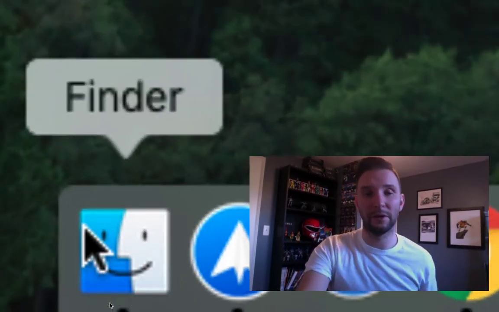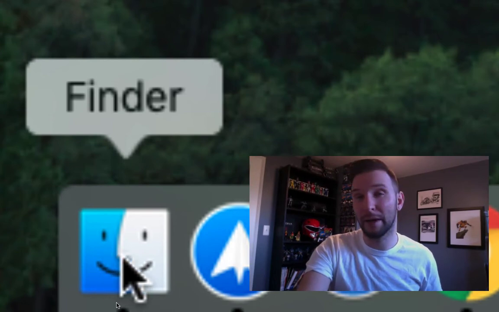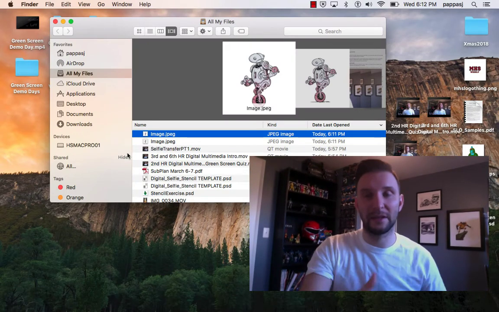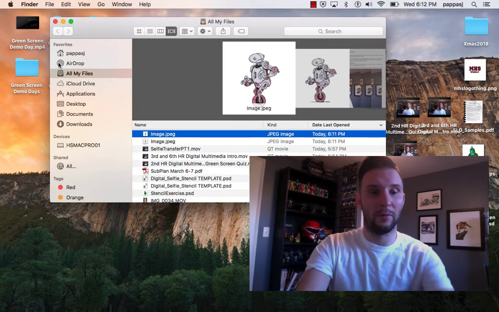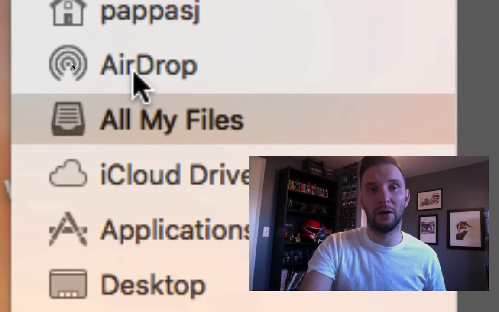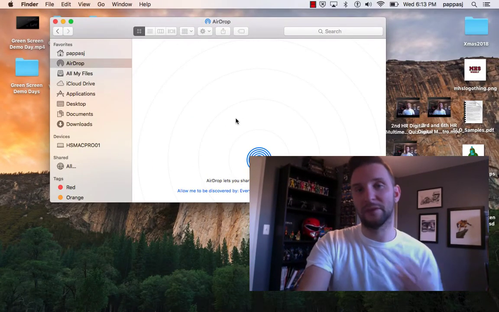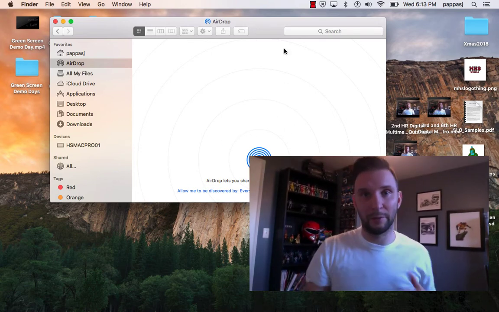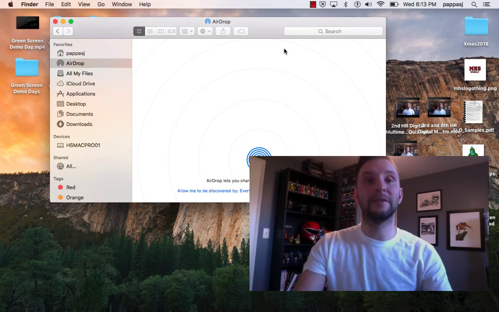The first thing you're going to have to do is go down to the Finder program, I guess you could call it, or Explorer window. When this opens up, it's basically like Windows Explorer. It shows you all your files that are on your computer. Over on the left-hand side, there is a little option that you can click called AirDrop. When you click that, your files go away, but that's because you're switching to a different view. What should pop up here is all the different Bluetooth-enabled devices that are within 30 feet of this laptop.